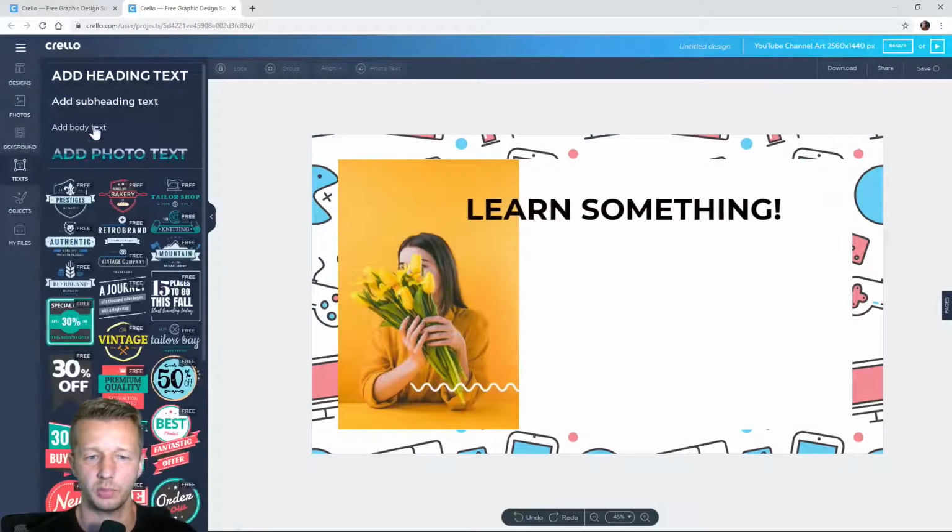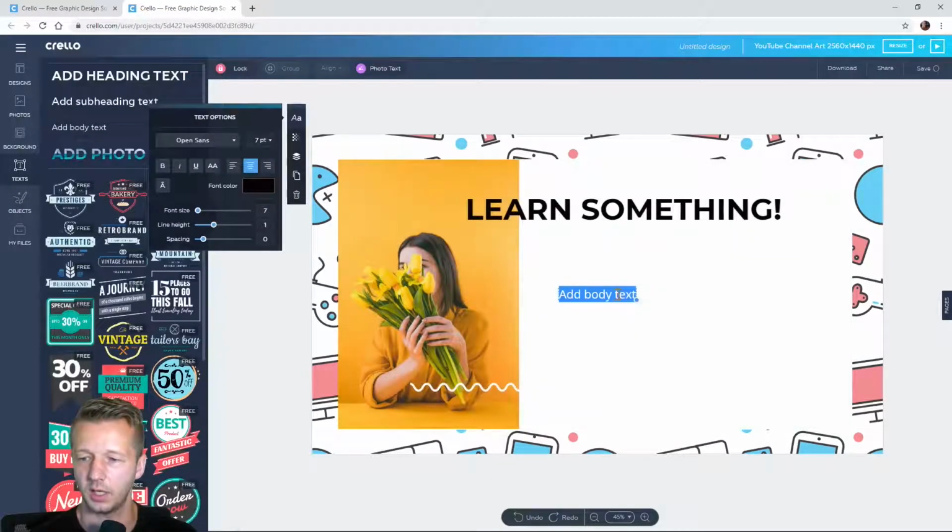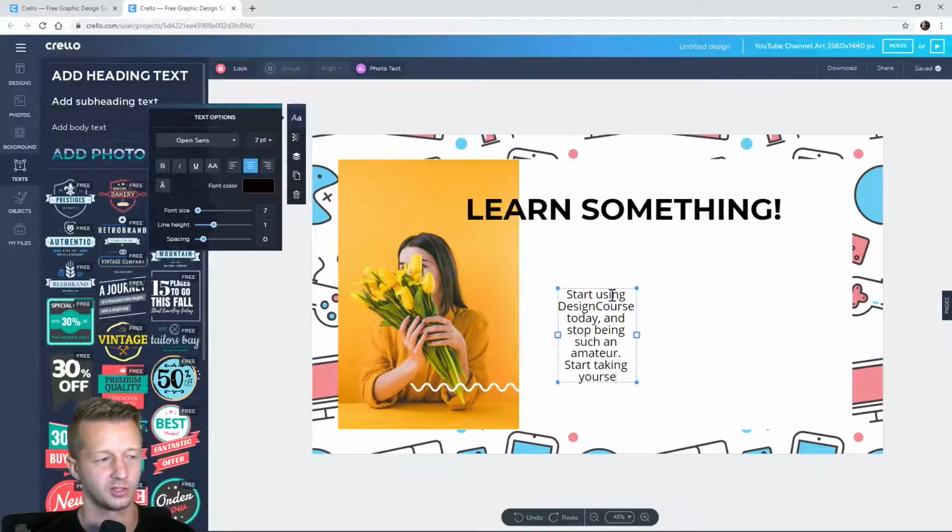I'm going to go straight back to text. We're going to add a body text, and I'm going to type in: start using design course today and stop being such an amateur. Start taking yourself seriously already.